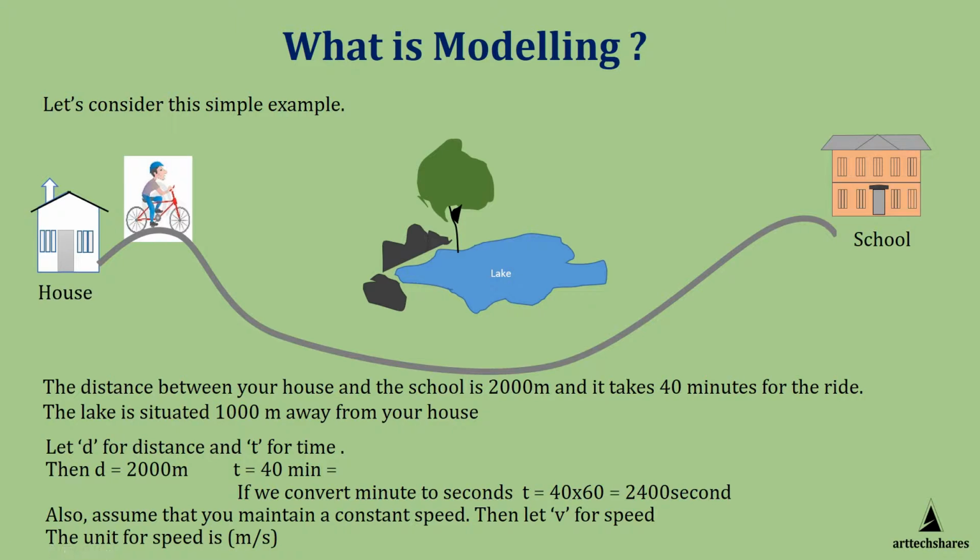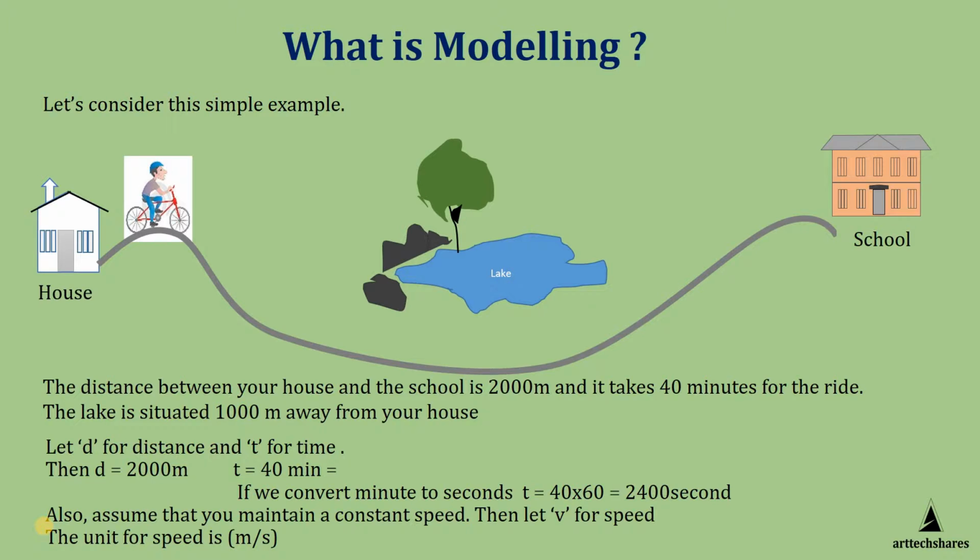So at this point, we need a method or a function to predict whether you will be passing the lake or not. So as we only know the distance and the time, we have to use this data to manipulate a formula or a function. So what we do here is that we take the information given about your daily routine and convert it into a formula, mathematical formula. This process is called modeling.